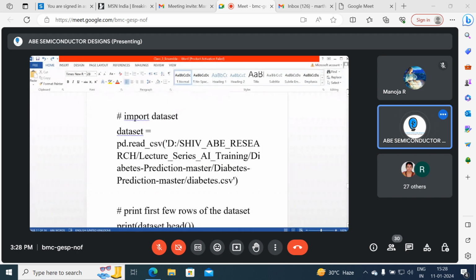This is the data set. I have my own library or directory in which I have stored all the data. Thousands of data sets are available. From the thousands of data sets, it has been given to this kind of application. With the help of it, we can go for an application.